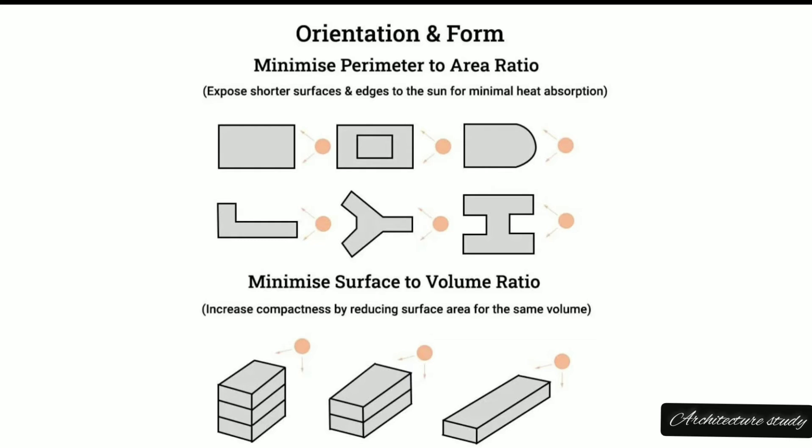Playing with volume and form also determines the spaces that need cooling and heating. Going with more vertical height also helps with cross ventilation and the natural stack effect, which will help exhaust the hot air. Form and orientation are the most important passive cooling techniques. They fulfill the net-zero energy building goals and greatly impact energy efficiency by using the sun and wind to our advantage.